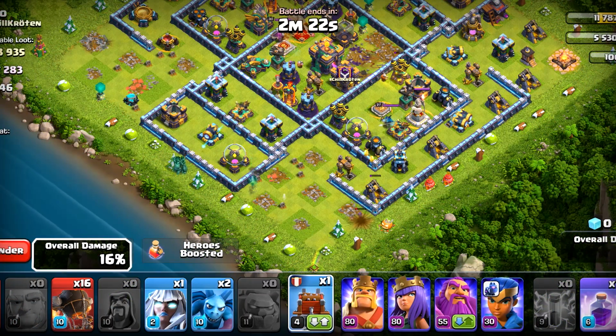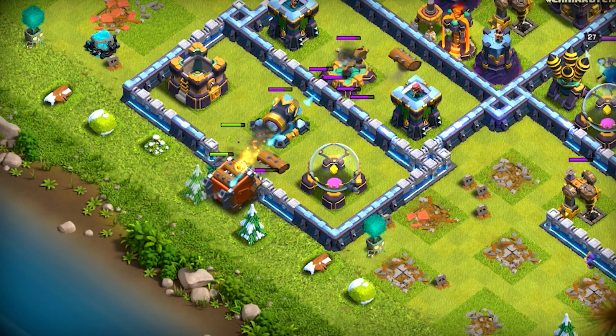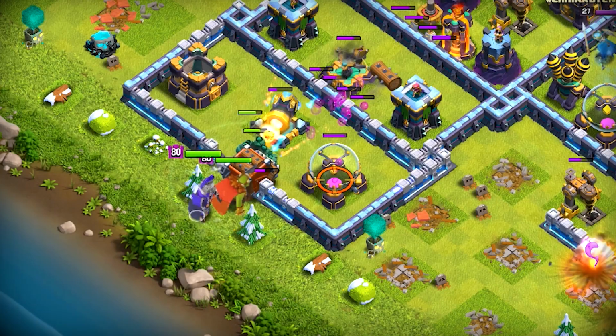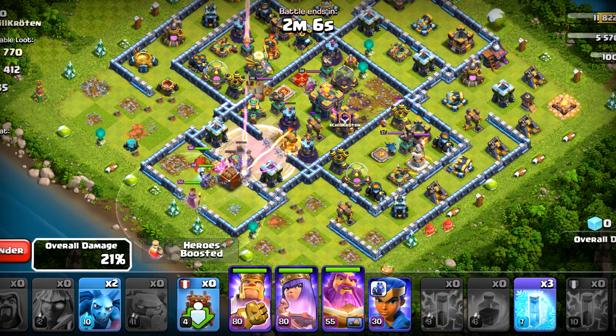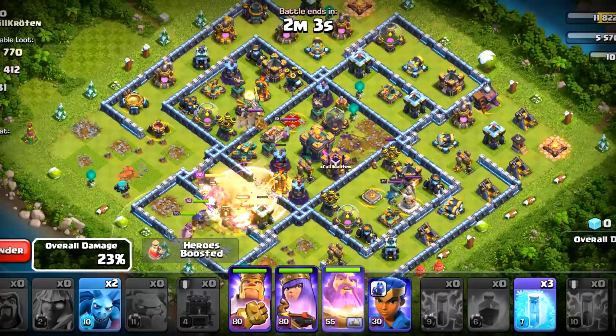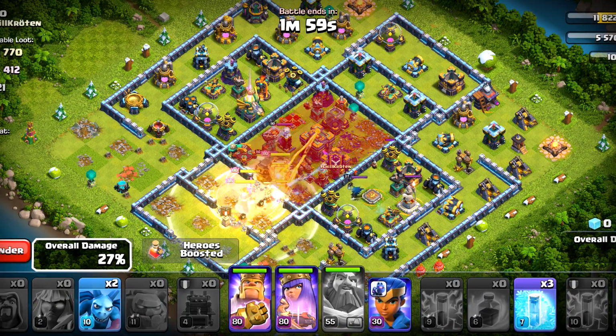Next, I'll make the way from the middle, golem for tanking, and the log launcher. When the way will be made, I will deploy the electro titan, the heroes along with the warden, and also super barbarians. The electro titan works well to take out the enemy CC, so include her in your army. Gonna rage here and also pop the warden ability. They will go ahead and take out this compartment.